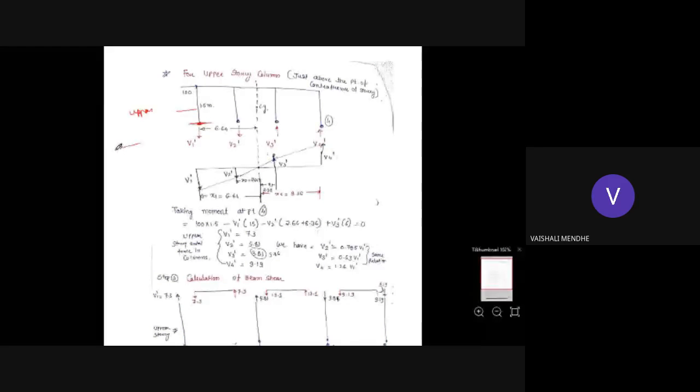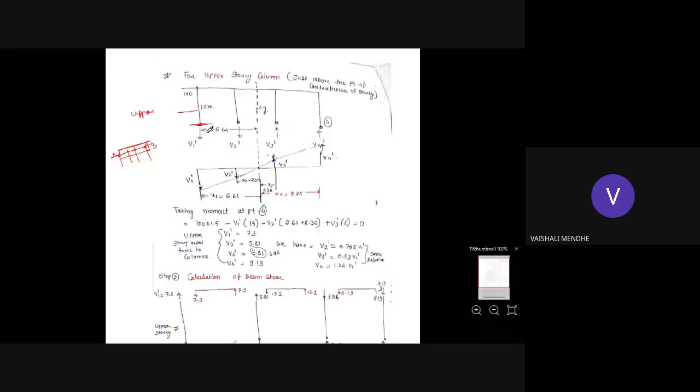So the total distance of this frame, this upper story, is 3 meter, and I have shown the section or the frame just above this point because the point of contraflexure is located at the center of the column. So only this portion I have shown here. Okay, the frame just above the point of contraflexure, and here we will show the axial forces in the column. These two forces in the column will be downward and this will be in the upward direction. So again you have to find out the upper story column force.